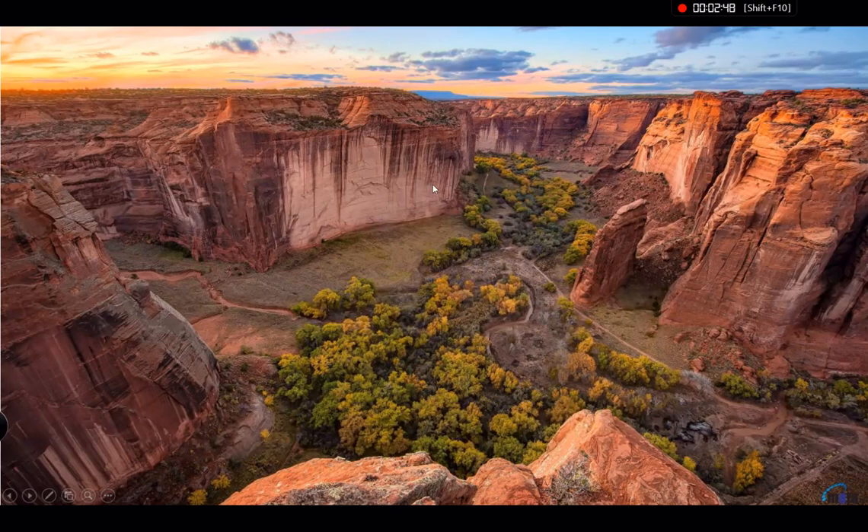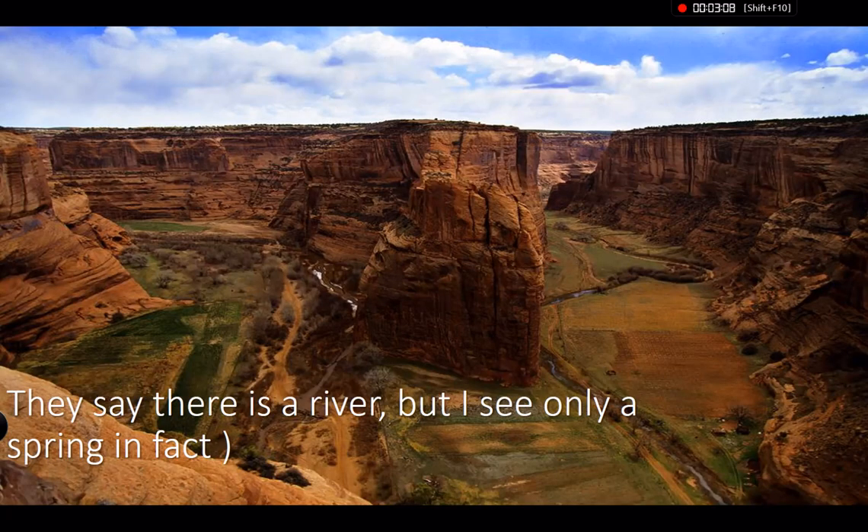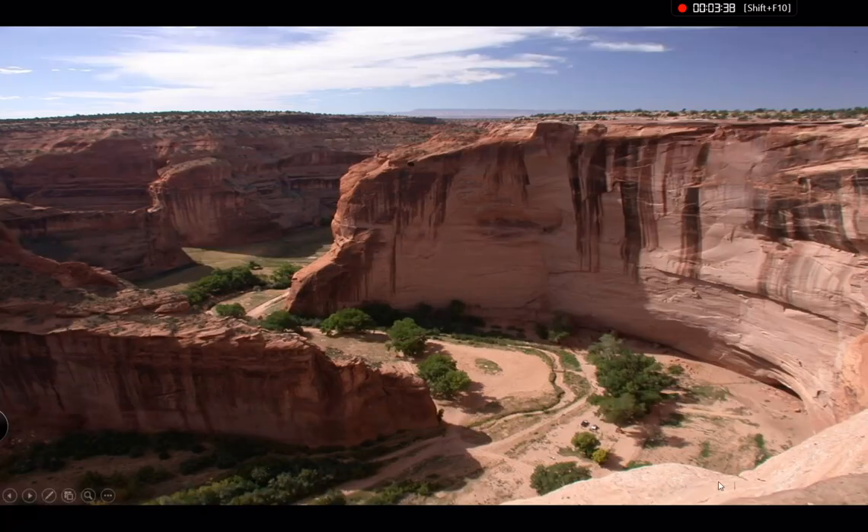Let's check some more pictures and try to think about what could have caused that. This could have been caused by some excavator — a rotor excavator machine, or maybe something like that. And they say it was caused by river flows, water flows and stuff like that. But look at this river — I see only a stream, a spring in fact. It looks just like a spring, nothing else. If this was a river, it would still be a river, I think. But when I see these pictures, I can understand that this could be done only with a rotor excavator.